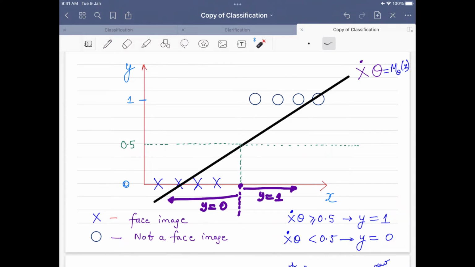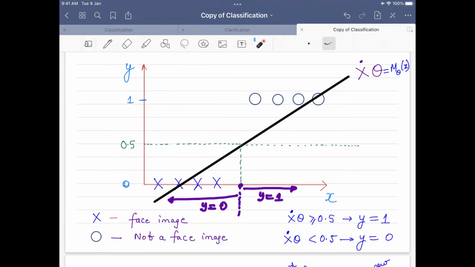So we are saying that if the value is greater than 0.5, we take it as y equal to 1, which is this area, and if it is less than 0.5, we take it as y equal to 0, which is this area. Once we have this, you can easily see that you are correctly classifying your data samples. All these samples over here are classified as y equal to 1, and all these samples here are classified as y equal to 0, as you were planning. You know this is all y equal to 1, so your algorithm also gives you y equal to 1 here.